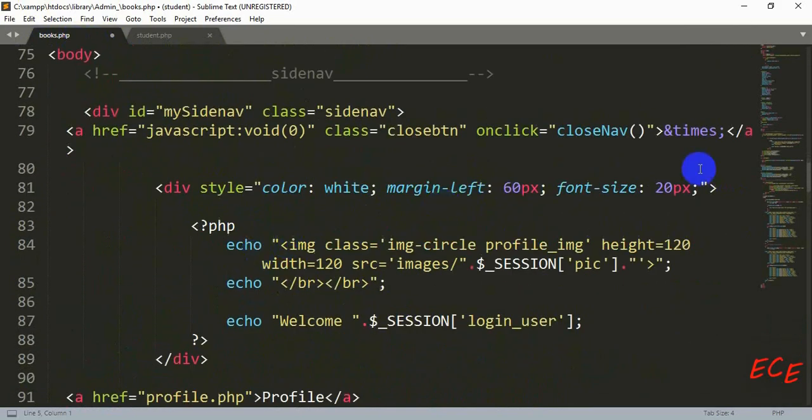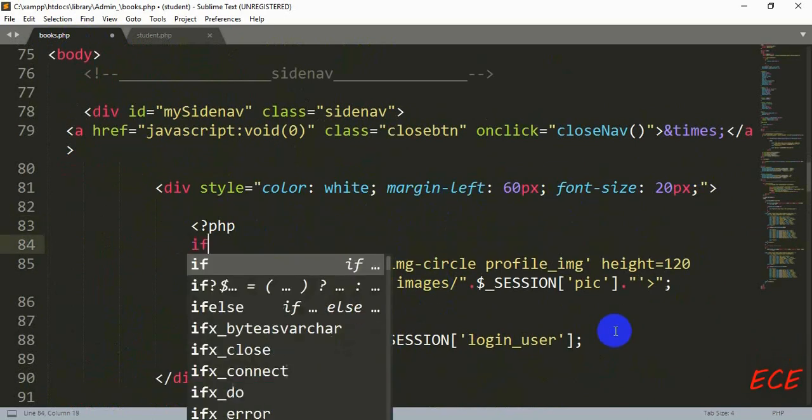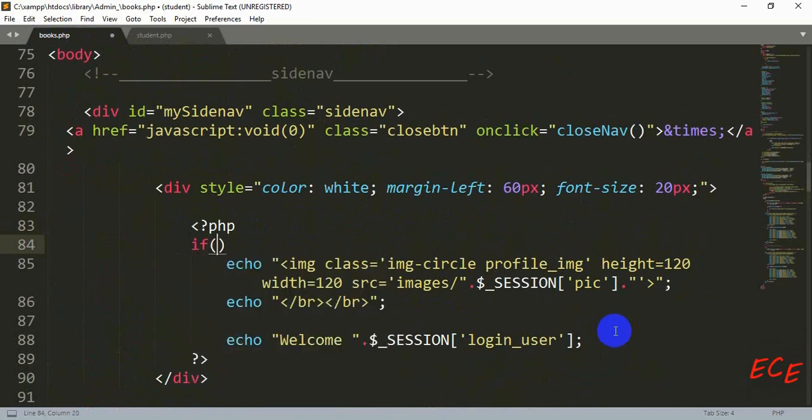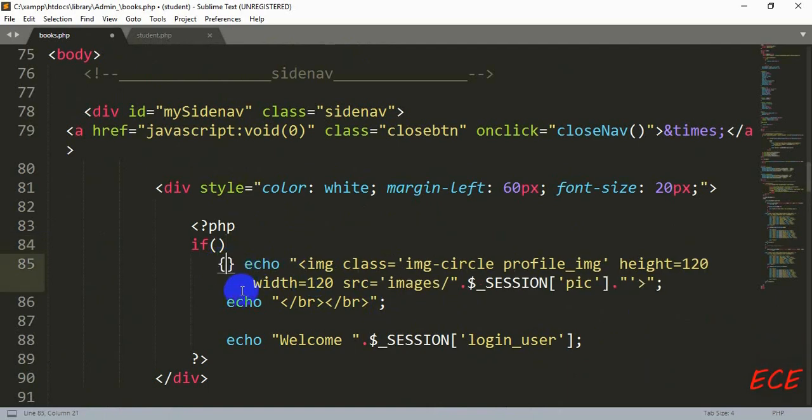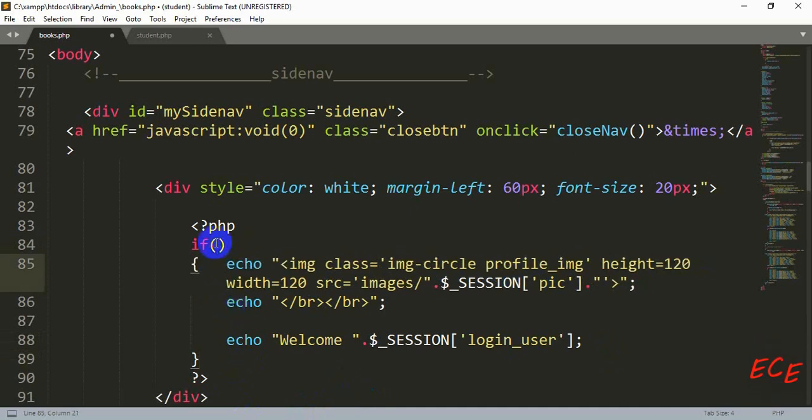Inside the PHP, where we have added our image and username, here we will add an if condition. If, and then this remaining code will be inside the second bracket, and we will end this after this code. So we will check if the person is logged in or not.